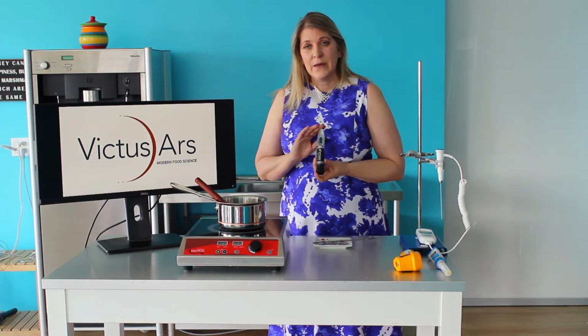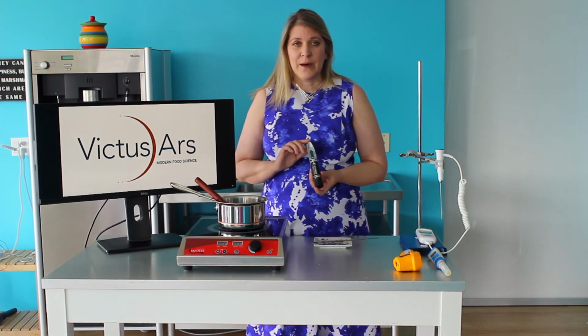Clean your refractometer using warm water and dry it with Kim wipes.